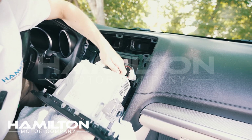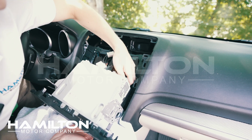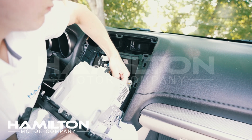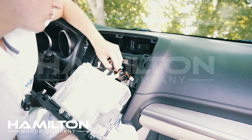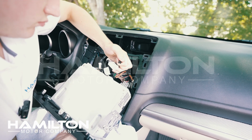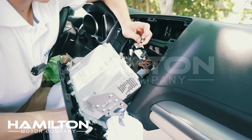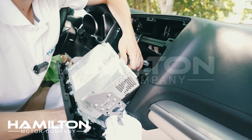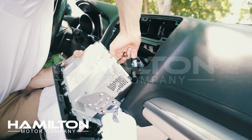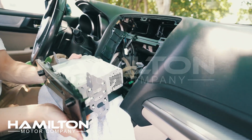Some of them may be a little more difficult. Focus putting the pressure on the harness connector itself instead of pulling on the wires. There's a couple special harnesses. This one has a little tab on the top that you press down, it'll slide straight out. This one is a pin that slides directly off. With the harnesses disconnected, let's take the radio inside. We'll do the next step.